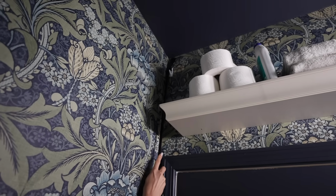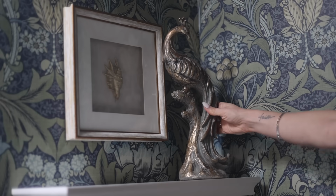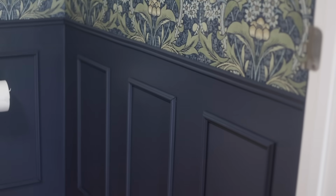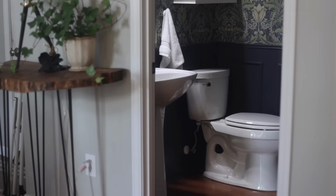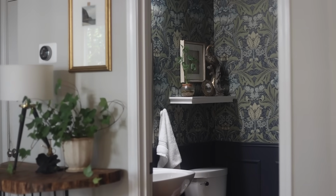No one's the wiser. When you try something, you give yourself the opportunity to be creative, and even if things don't work out perfectly, that's okay. There's so many things in my house that I've tried, and I look back on it later and I'm like, oh, that didn't really work. But other things I look back and I'm like, gosh, I'm so glad I gave myself the chance to try this. I love the pop this bathroom gives. It's so different, it's so unique. There's a part of it that's a little wild, and I absolutely love that.